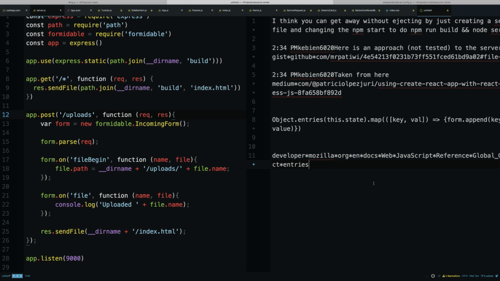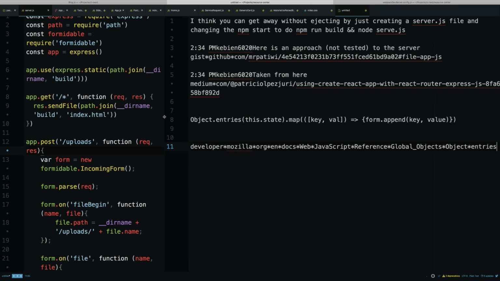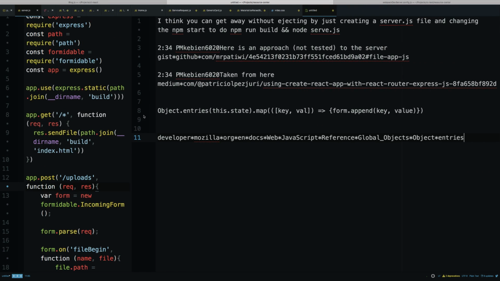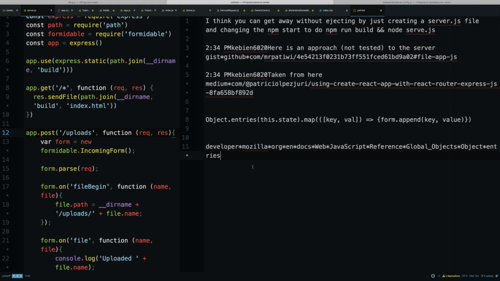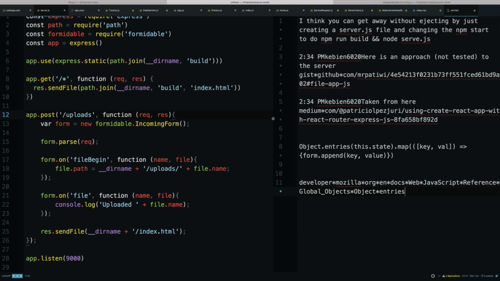So basically, if you look up global object, why is this going off of my screen? That's odd. Anyway, global object entries. If you search that on MDN, it'll probably come up.